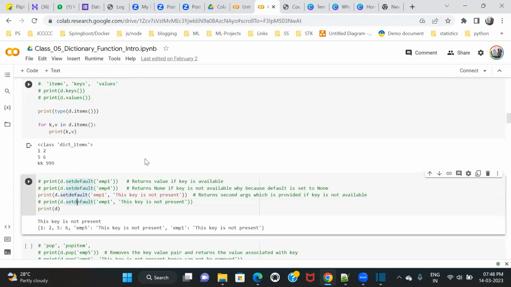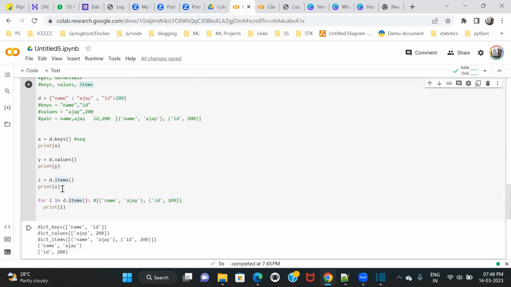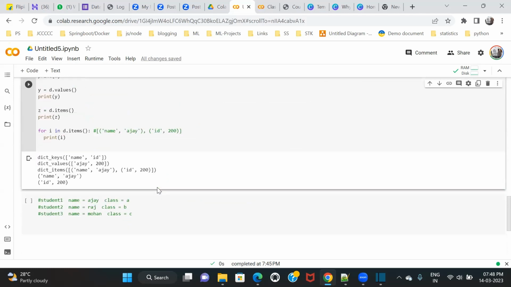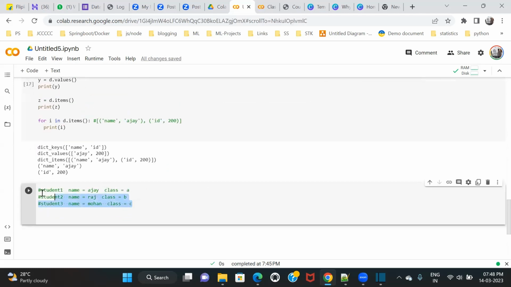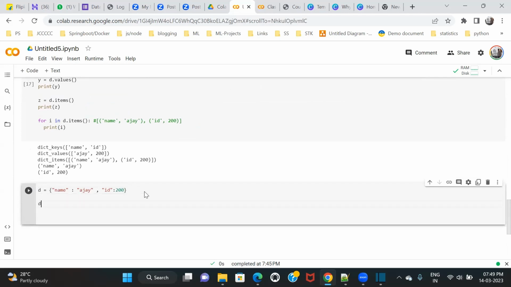Now let's suppose I want to remove the data. So pop, in the list we saw pop, right? Similarly, we have two functions, pop and popitem. So how to remove the data? Now let us see the removal part. We remove the data by the keys. Here, suppose I have this dictionary, and there are two functions, pop and popitem. You can see pop and popitem, okay? Here I'm using popitem.